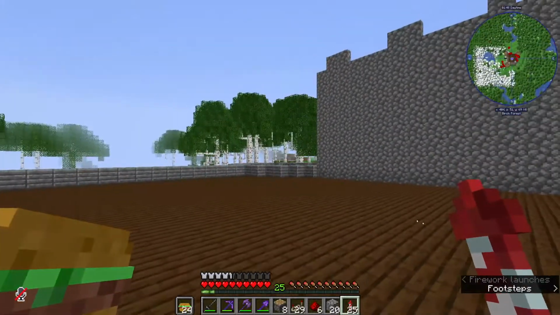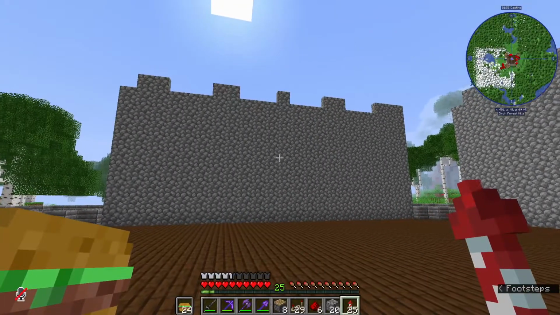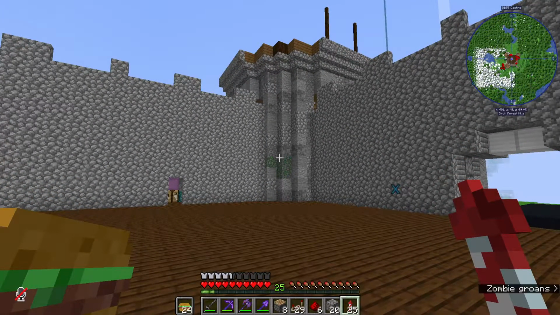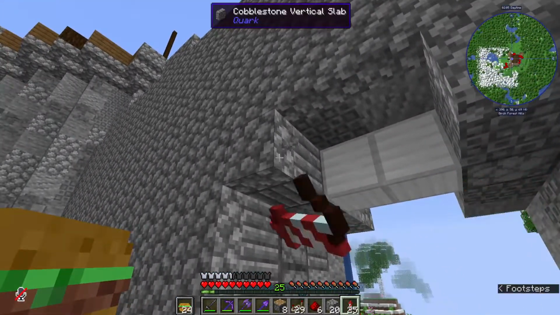nowhere near complete. I still haven't got this half on. This wall and this wall took about 30 minutes each, maybe a little bit less, maybe 20 minutes each. This tower took about 30 to 40 minutes just to build because of gathering the resources. And these walls right here are made out of vertical slabs.